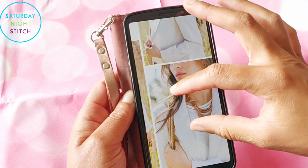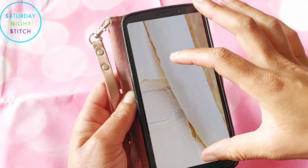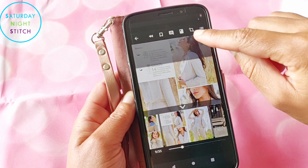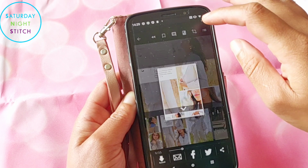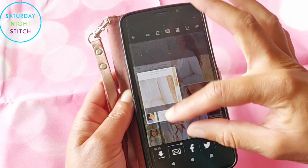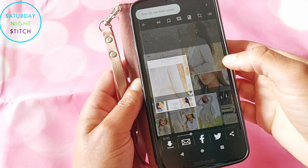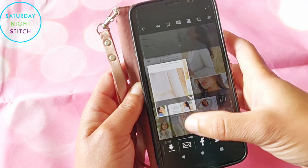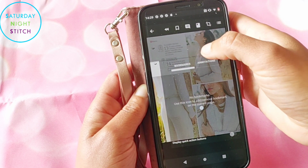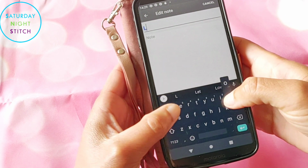But you can zoom in to get a really good look at some of the details. And when I'm sewing, I do that a lot. I need to look at the detail. And the other useful thing about the app is, for example, you might see a bit that you want to remember, or a detail that you liked. You can clip it and you can just download it and save it. You have to give the app permissions to use your phone's picture mode. You can also add notes. You can also put in bookmarks. So there's a lot of functionality with this.